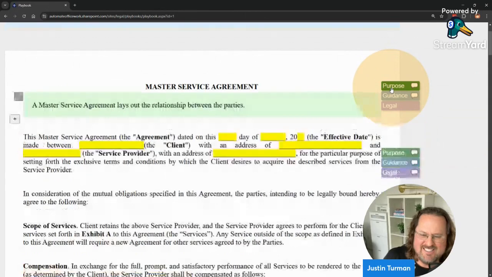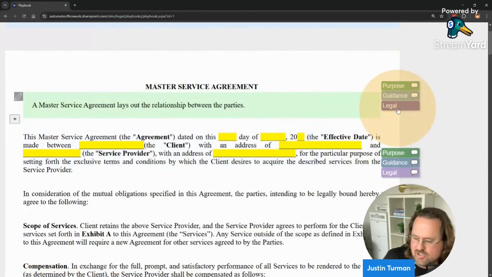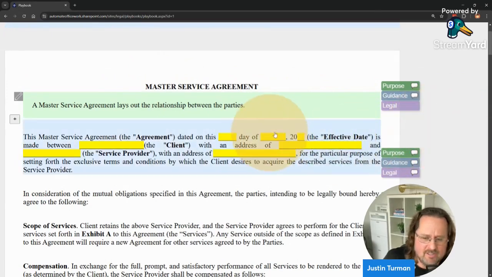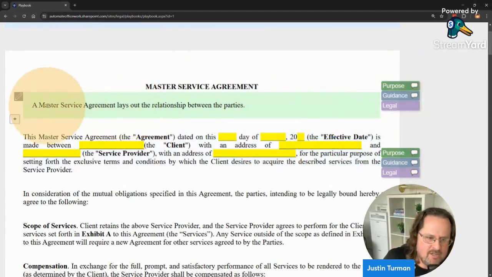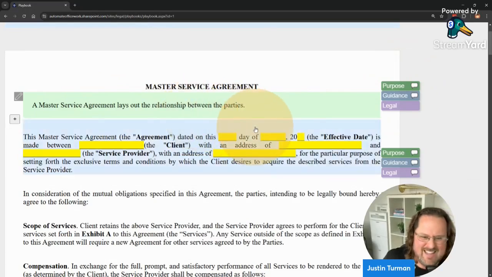The purpose is answering the question, what does this even mean, right? Like this is a master services agreement. The person might even ask, when do I use a master services agreement? What is the point of this? And my purpose commentary, it just says a master service agreement lays out the relationship between the parties. So you can give some basic guidance to them.